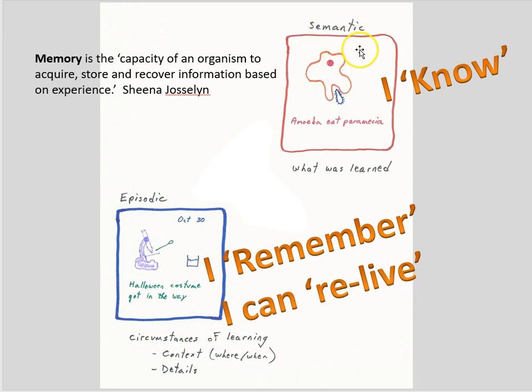We use words like "I remember when this happened," or "I can relive that episode." Semantic memory refers to the storage of all kinds of general information about the world, what was learned from all of our learning episodes. And we use words like "I know this." So in the case of an amoeba and paramecia in microscopes, the episodic memory would include: you remember the classroom and the microscope you were using, you remember what was going on when you were learning about these little microscopic organisms, whereas the semantic memory would be the facts about the amoeba and the paramecia. So that's the stuff that you learned. That's the semantic memory, whereas the details of the circumstances of learning would be included in the episodic memory.